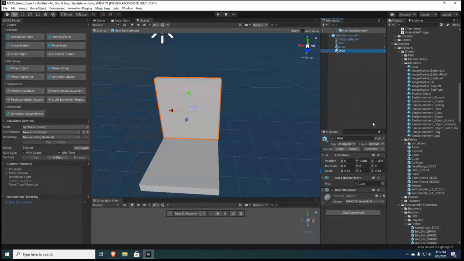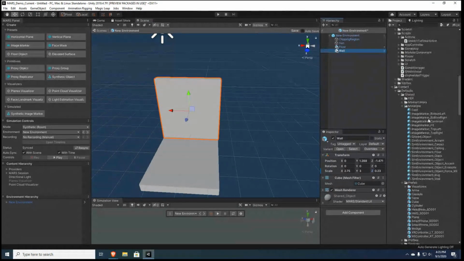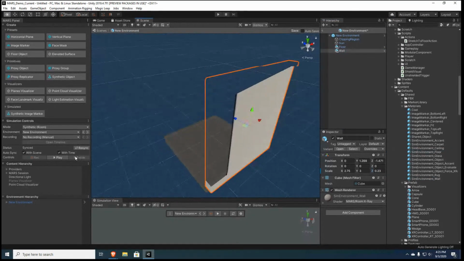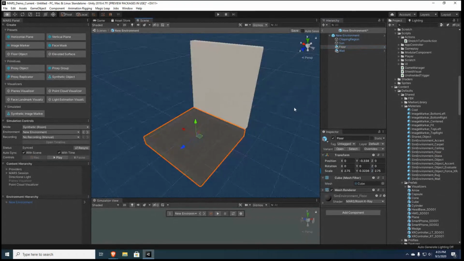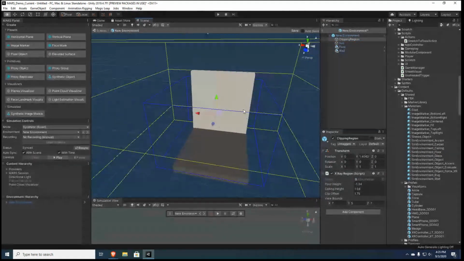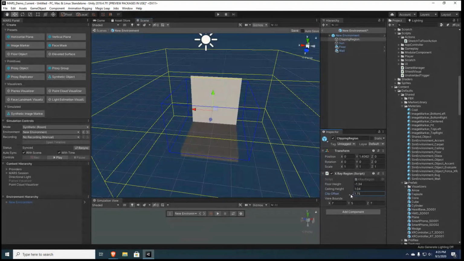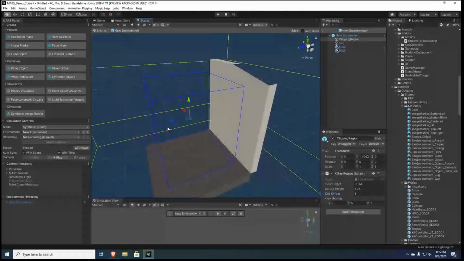And we can start applying our simulation materials here. So if I add a simulation wall to our wall object and simulation floor to our floor, as you move around, we can already see it's starting to be cut out. So our room's going to be a little bit smaller than the one that we based this off of. So we're going to pull in our clip offset just a little bit, so it's inside the room. I find about 3/4 is a good reference.